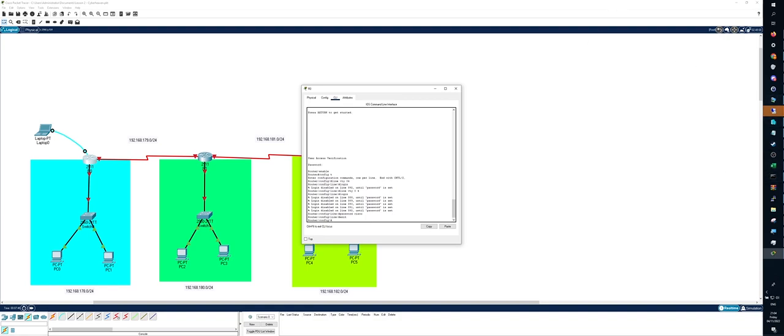And after the last thing, we're going to go back to config and type in service password encryption.